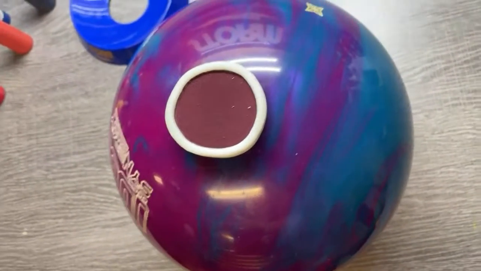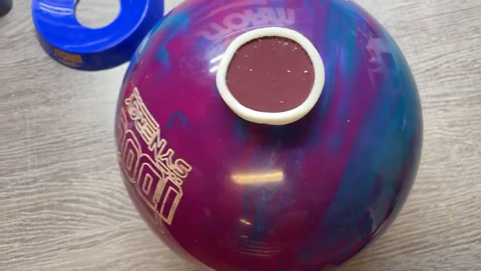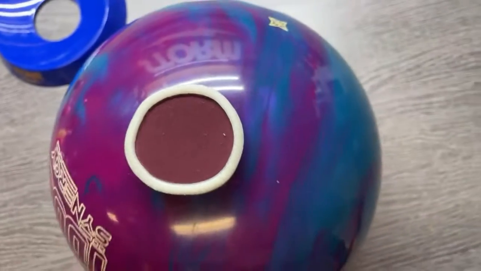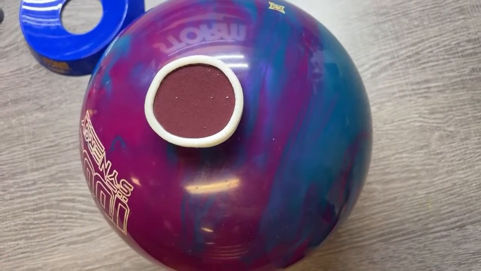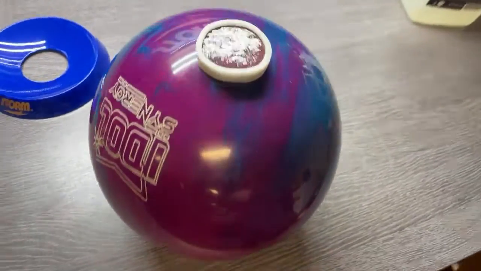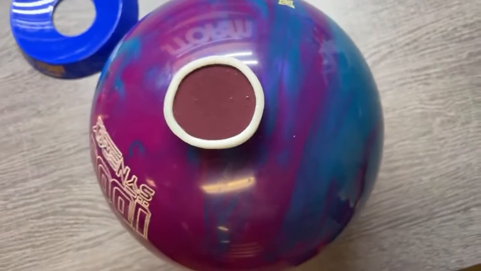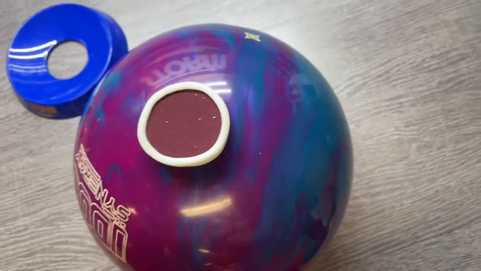So you can see that that's definitely not the right shade of purple, but I don't think that I really had a shot with those colors, because everything just kind of mixed in, and again, I don't have magenta. If I had magenta to match the ball to start off with, that would be helpful, but I don't have that. So new plug colors are coming soon, and I'll probably drill this out and fix it later.